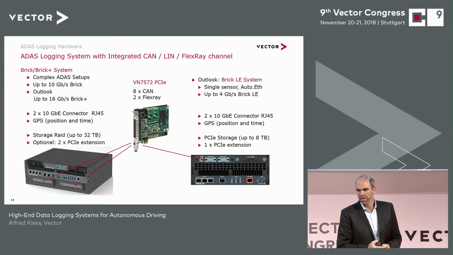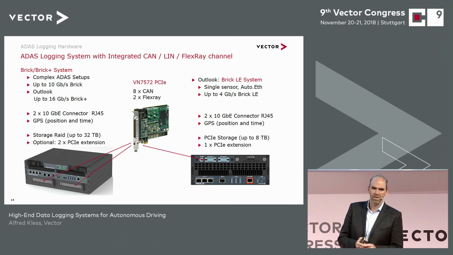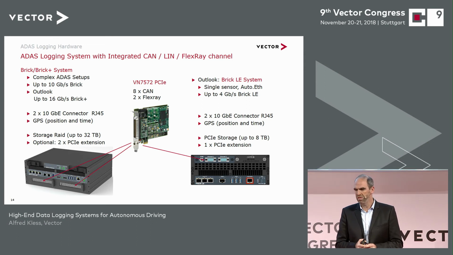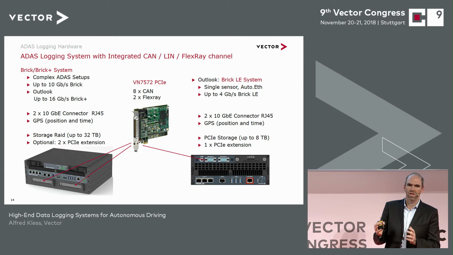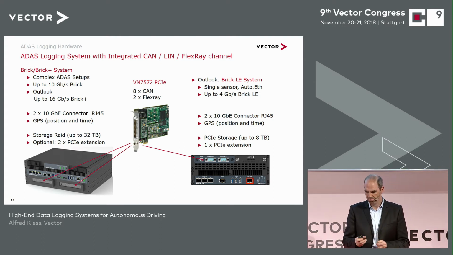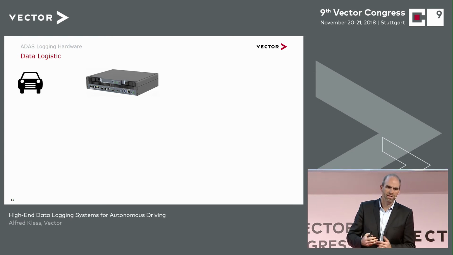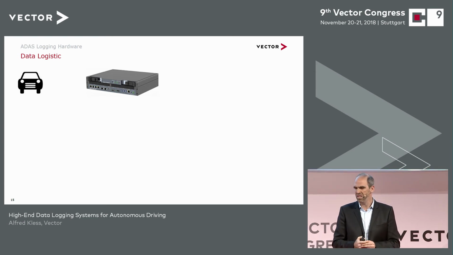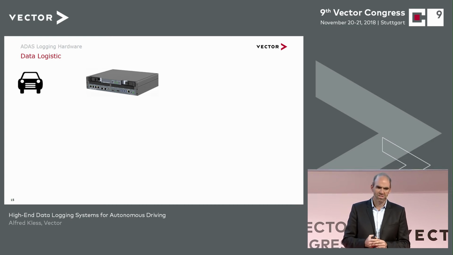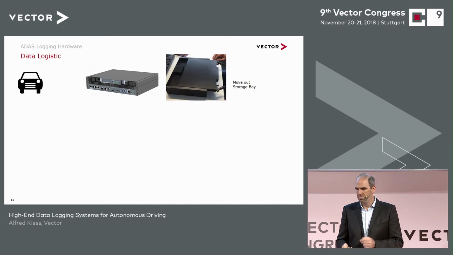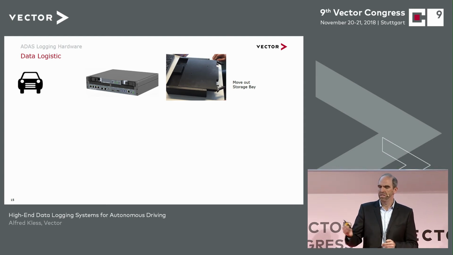What we are still developing is a slightly smaller one, which can log up to 4 gigabits. That's more for single sensor systems and for automotive Ethernet applications. That will be coming forward in roughly half a year, 9 months' time. Let's go on to data logistics. I said 32 terabytes or 16 terabytes after one test drive. Transporting them to the computing center amounts to a challenge. The way that is available at the moment is comparatively simple.